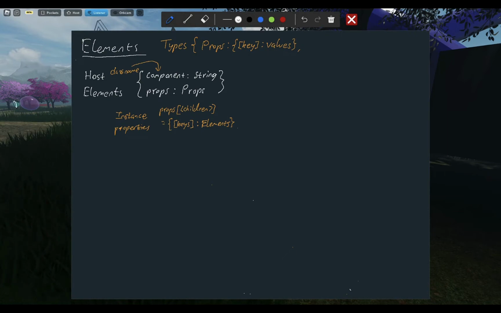So because I've only written host elements at the moment, the only example you have of another element here is another host element. This is just the child-parent relationship between instances. So clearly, the host elements are descriptions of instances, and using the children key in the props table, you can describe instances that are parents of other instances, and so that describes that relationship.